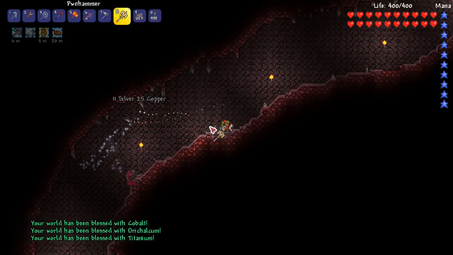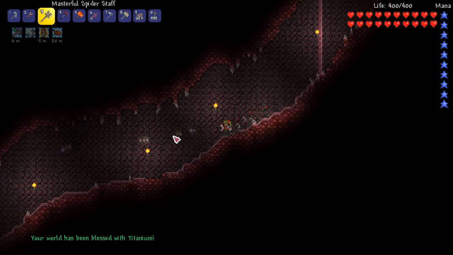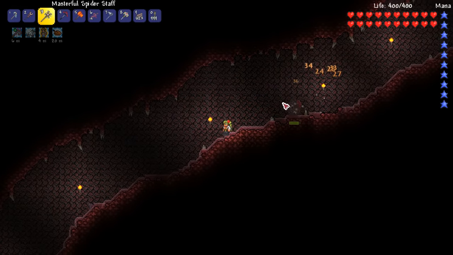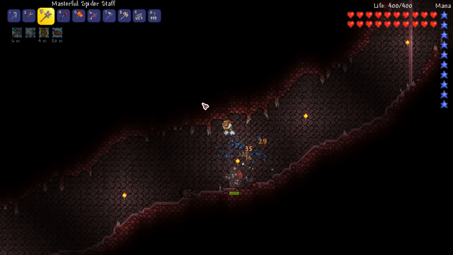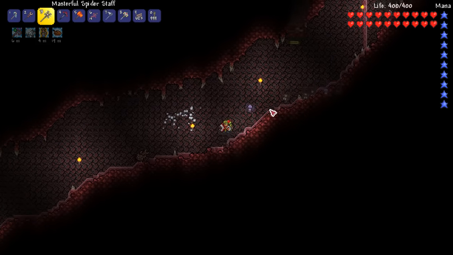Ah, it's a crimson mimic. Oh, no. Oh, man. Okay, let's fight it. Oh, wow. That really blends in well. That was kind of crazy. Okay. Oh, luckily he might jump straight over us. Oh, I'm stuck. Oh, man. Crazy mimic.